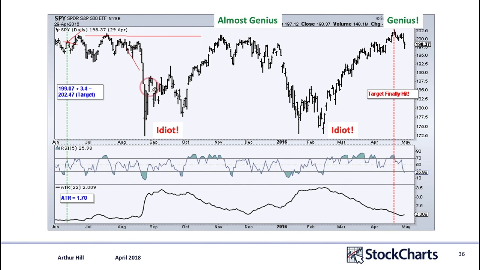In the meantime, you went down and you're an idiot, and you went back up and you're like, okay, I'm not so bad after all, I'm a genius. And then you're an idiot again when the price goes down, and then boom, you finally hit your profit target and you say, I knew it all along, I'm a genius. Well, come on, we really can't run a system that takes such a small profit and goes through these big drawdowns and holds a trade for almost a year.